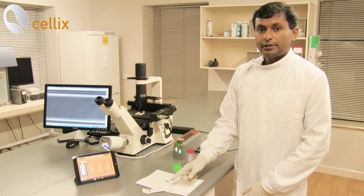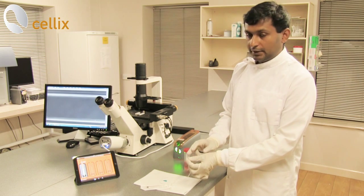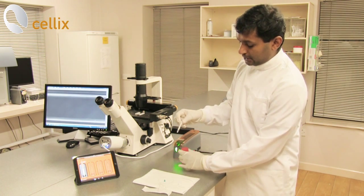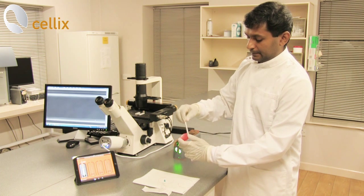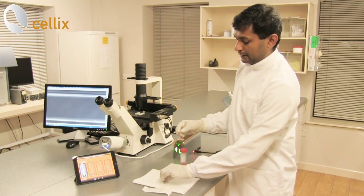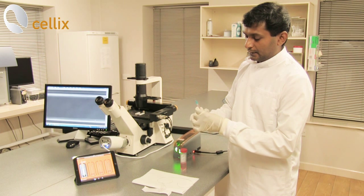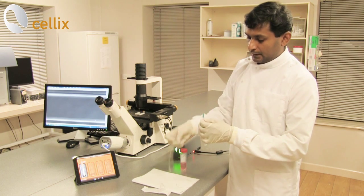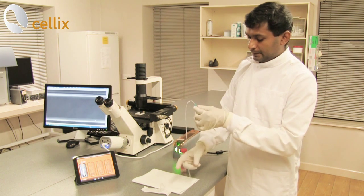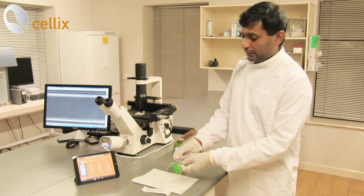Next is to pre-fill the syringe with the media. For that we have a 1ml syringe, media, and a tube with a pin at one end and a connector at the other end. Take the syringe, draw a little bit of media, connect the blue connector, remove the bubbles, connect the tubing, and flush the media to fill the tubing — you can see the liquid on the other side.